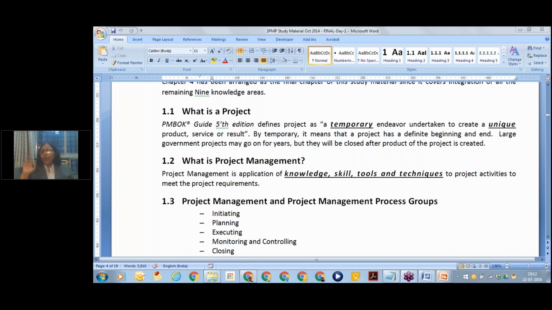We also saw that there are 5 process groups. That's what we discussed yesterday. Each process group, what did we say? We saw that each process you can think of as a set of actions. Multiple processes together make a group. So there are processes that help you in beginning a project. They are called initiating processes. Together, that's an initiating process group. Once the project is initiated, you start making plans about what is the work that you have to do, how are you going to do, how much time you will take, all that plans start after the project is initiated. So the action sets which help you in planning are called planning processes, together planning process group.